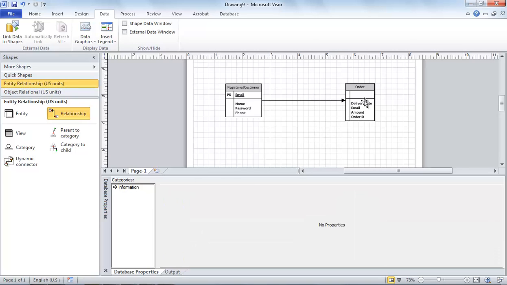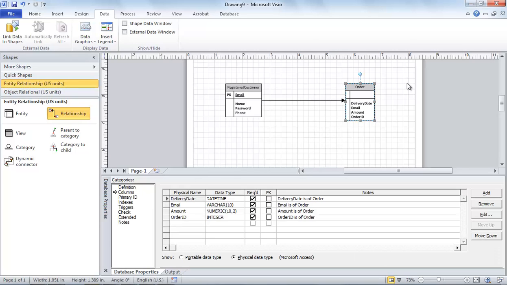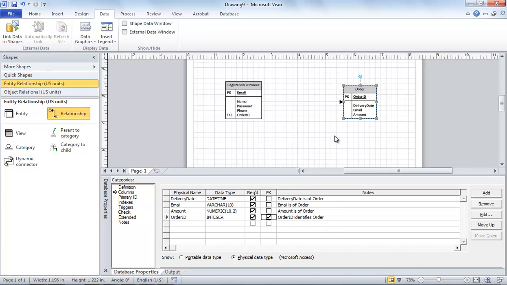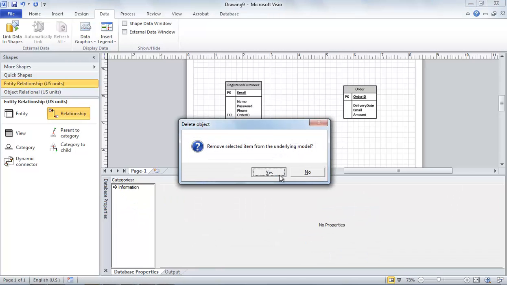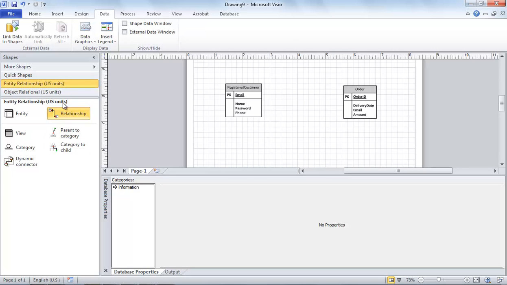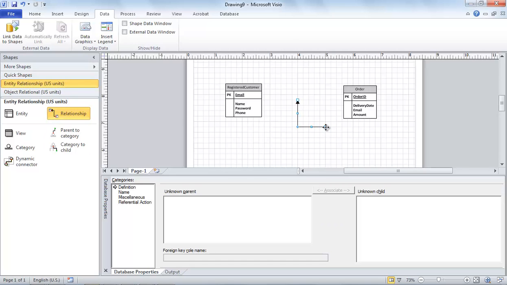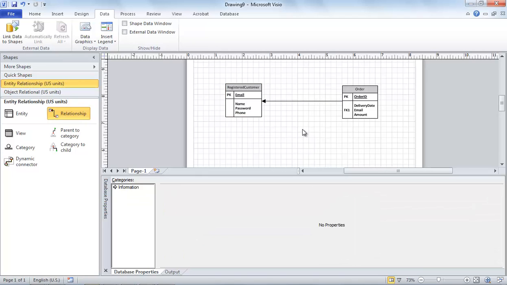Now the order has an order ID, which is its primary key. Let's mention this: the order ID is the primary key. Now the relationship: one order belongs to a customer, so the email is the foreign key. This is automatically made. This is the correct way to model this.